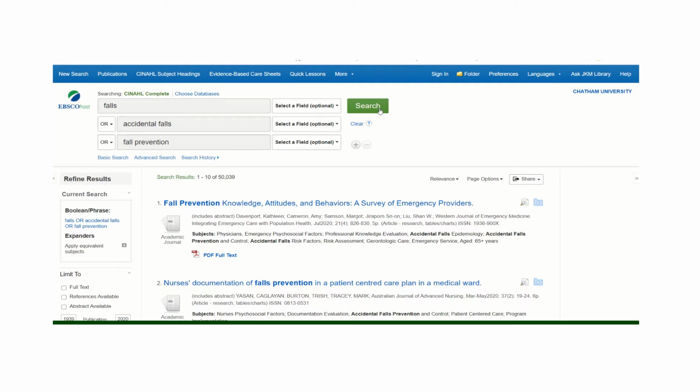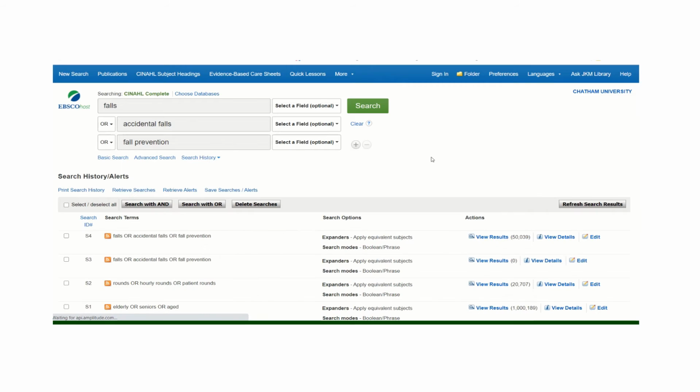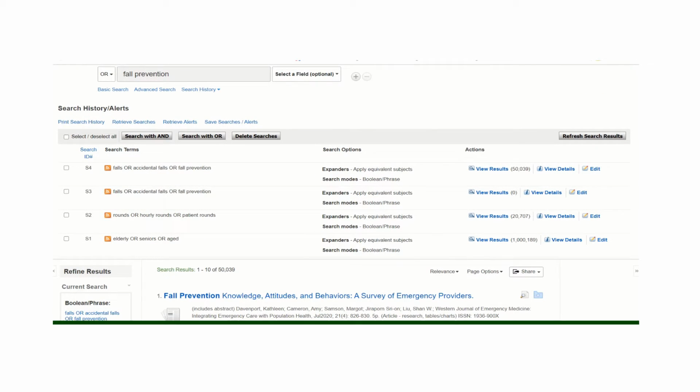So we have performed 3 different searches, but we need to relate them all to each other. We're going to go to our search history, and we'll see all of the searches we performed. From here, we can join each of these individual searches together with and. So simply click on the boxes beside the searches you want to join into one big search, and we're going to join these with and.